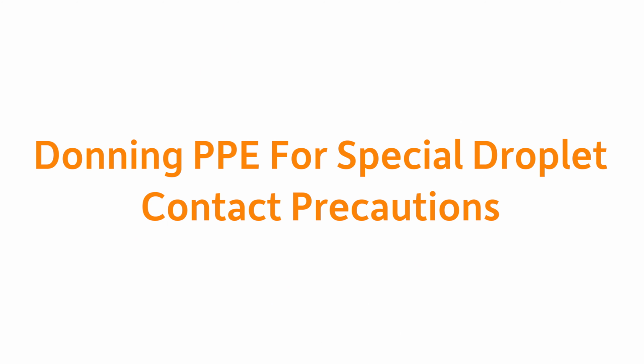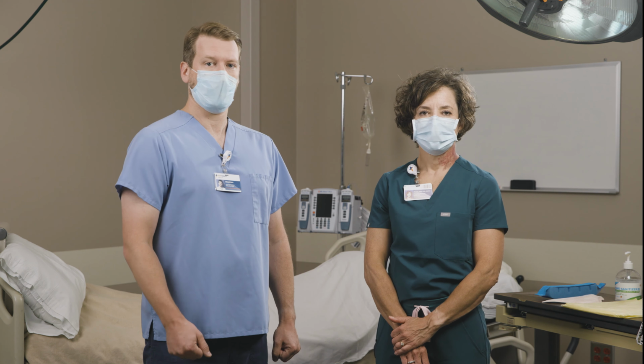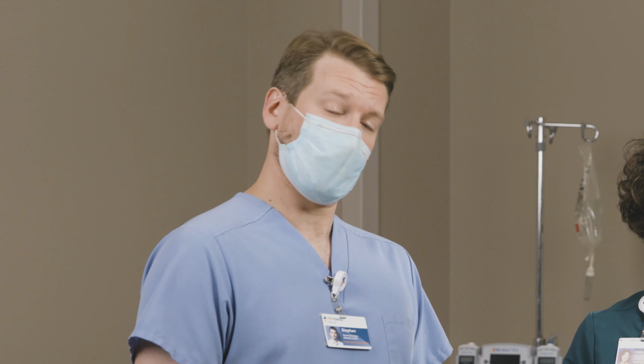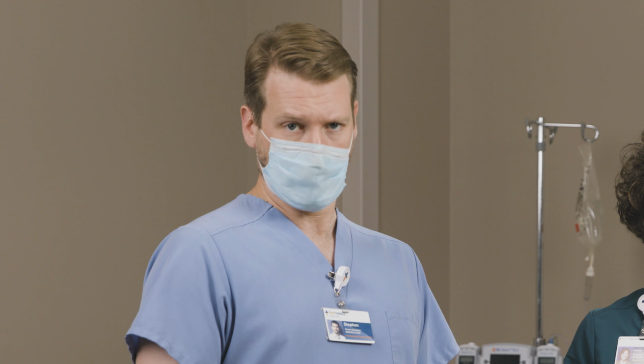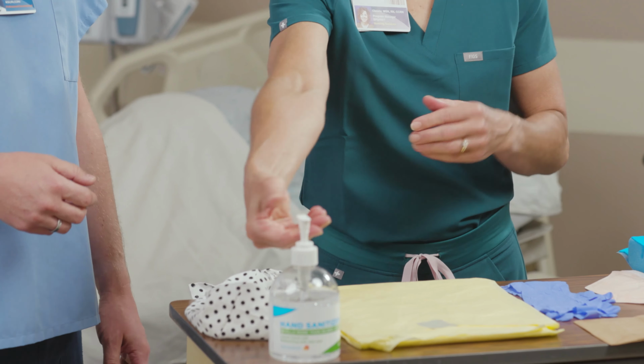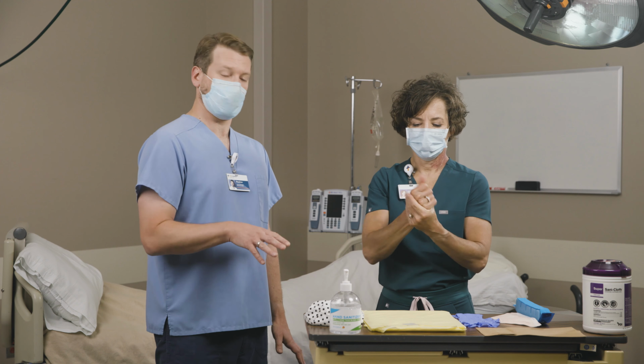First, we're going to demonstrate the COVID PPE ensemble for special droplet contact precautions with an N95 mask and face shield for aerosolizing procedures. We're going to demonstrate this with a single glove, but a double glove technique is appropriate. Krista's going to start with performing hand hygiene. She's then going to secure her hair. Most people choose to do this with some sort of a cloth covering.